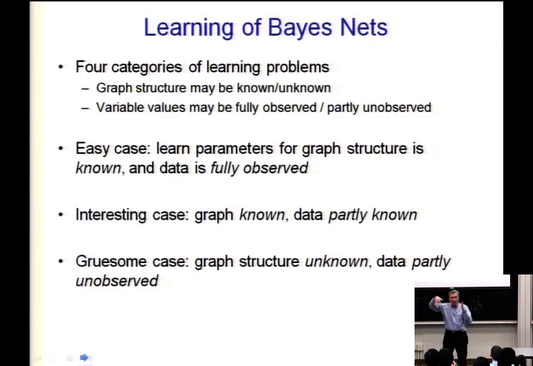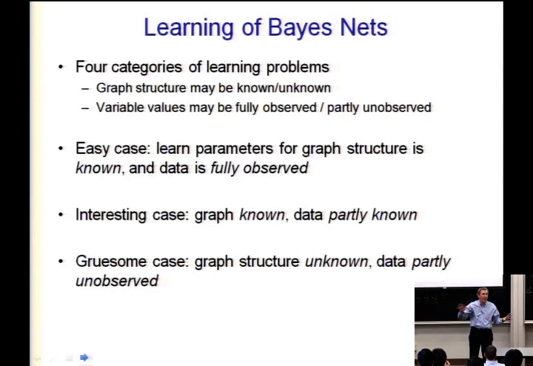The other dimension along which learning problems vary in an interesting way is whether we, in the training data, get to observe the values of all the variables in the network. Now, so far in this course, we've always assumed, yes, we do. When we trained our naive Bayes classifier, for example, we assumed there was some variable y we wanted to predict, our class variable, and then all these x sub i's. And of course, we assumed that in the training data, every training example gave us an observed value for each one of those x sub i's, as well as the corresponding y.